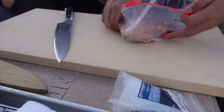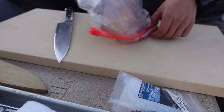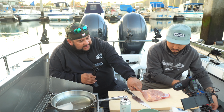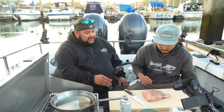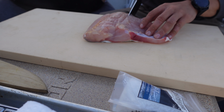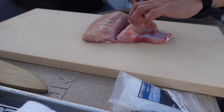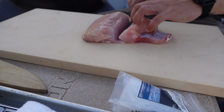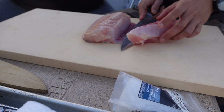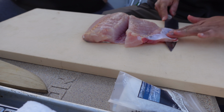All right, so he gave me this nice big piece right here. It's a nice chunk. You see all the fat right there? The farm raised fish won't have that. They feed them all kinds of pellets and weird stuff. All right, so the skin is on it still, so I'm just gonna take the skin off here. Almost looks like pork, huh? Yeah, man. It's so crazy, how much it is like pork. But even better, I think.